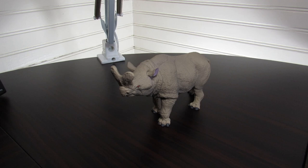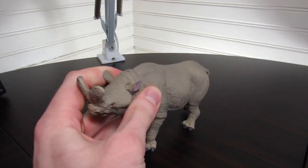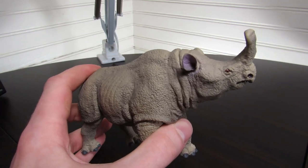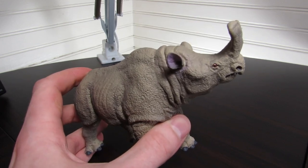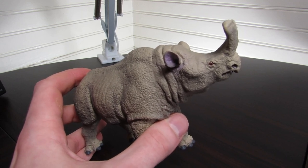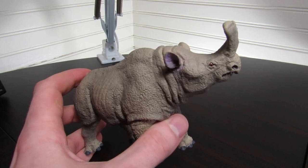It's a lot more well made than I was anticipating, and this is a figure that's really impressed me having it in person and being able to properly examine it. First of all, integument — I've seen reconstructions of this genus that show it to be furry with thick layers of fur or hair. Safari opted for more of a not necessarily hairless but very minimally hairy, elephantine or rhinoceros-like skin texture. For the ecological niche of this animal it makes sense that it wouldn't have a very thick coat of fur — it was in a fairly hot environment in Eocene Africa, probably in open environments.